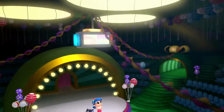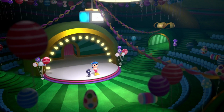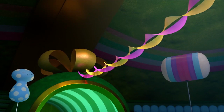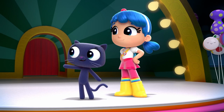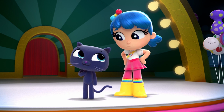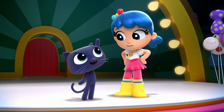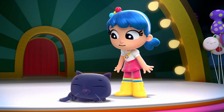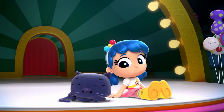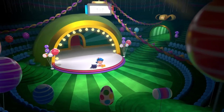Wow, the Colosseum looks so great now. Yep, we decorated our hearts out. The balloons are up, the streamers are ready, the scratching post is out. You know, for whoever feels like scratching. Okay, that last one's just for me. Oh, wait! I know what we forgot! What? Nap time! Fishy poof crackers. Griselda should be back with Bingo Bango soon. I'll wake you then.